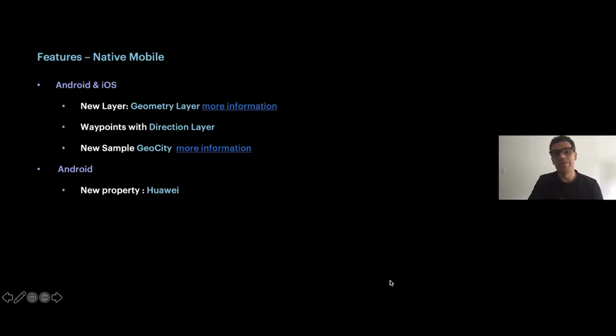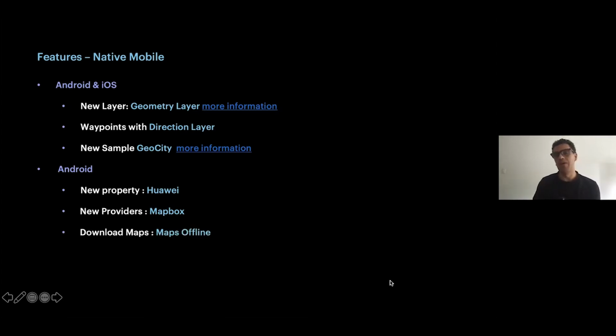Specifically in Android, we started working with the generation of maps for Huawei. We have a new feature with Android that allows us to generate for Huawei, and we were working with maps for that. And also for Android, we have a new provider. We are trying in a way to broaden the scope of cartography providers. We work with Google, Apple, and Baidu. Now we have Mapbox, which is a leading company in cartography.